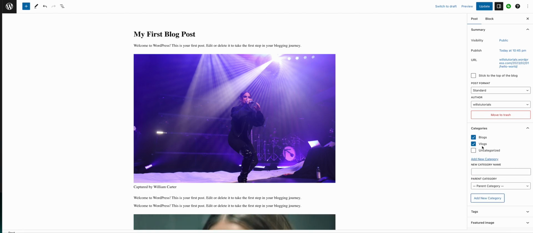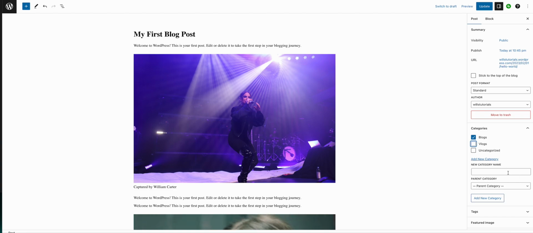Now, whenever you add a blog, you're clearly going to type in blog. You're going to select blog. Whenever you add a vlog, you're going to select vlog. And if it works for both of them one time, hey, click on both of them. It won't kill you. But what happens is the category, so you know how you go on a different site and they'll have menus. The menus will be up top, and underneath the menus, when you click on a certain word, it's like sub menus. This is how your menu will pop up. So underneath the blogs and vlogs page that we created, it'll be one dot blogs and then another dot vlogs, so it gives you those options as well.